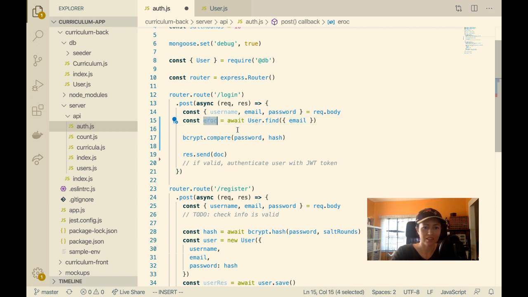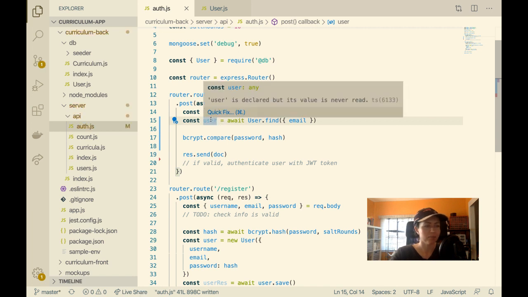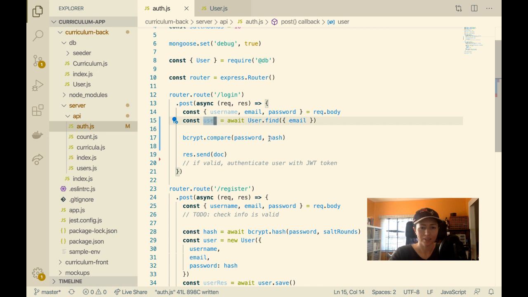Because this is the user object that I'm getting from MongoDB. Okay, so I'm going to compare it with, I guess I'll do user.password. And I'm going to use async await, so I'm going to await that. All right, and then I compare the password.